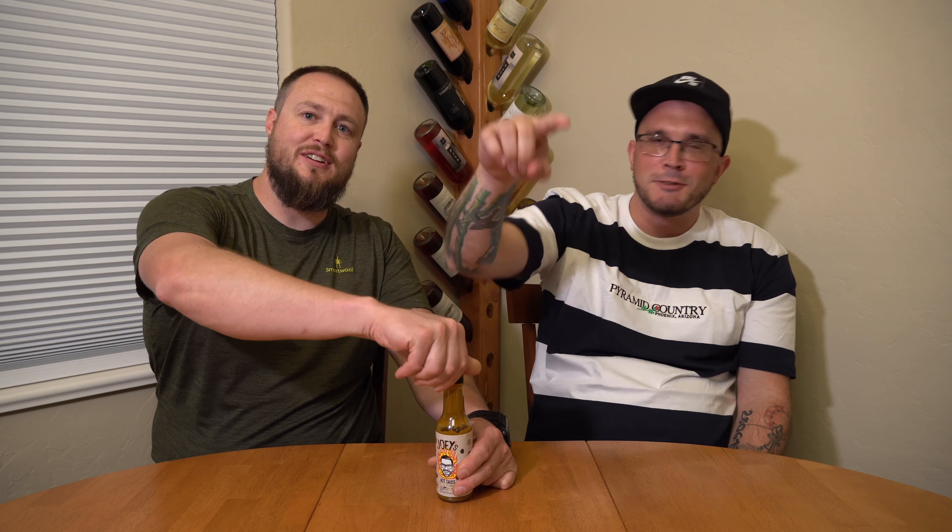So flavorful — flavor explosion. 10 out of 10 flavor! You heard it here first — 10 out of 10. I'm gonna buy a bottle of that. Flavor-wise, 10 out of 10. On heat, I don't think it has a whole lot — maybe a one or two, possibly a three. The heat kind of gets you on the back end. Right off the bat you taste the truffles and the apple cider vinegar, but the heat comes on the back end.